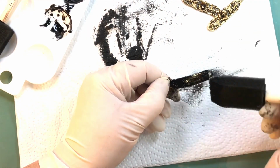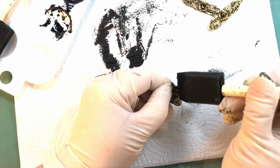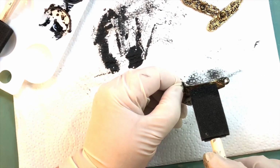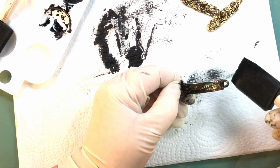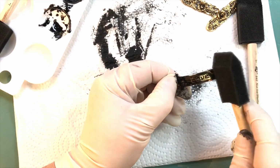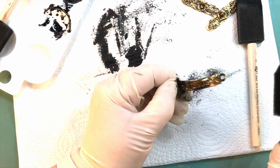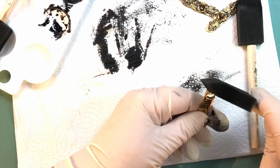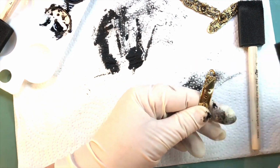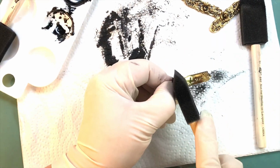And another thing is when you do this, and you go across the slick place where there's no texture, see how it wants to make marks, and it's a kind of streak? Yeah, you don't want that. So what do you do? Well, take the edge and just kind of polish it out. Because you really don't need a lot of paint on here to make it pop for you. And just kind of dull it a little bit. So you have a nice antique gold when you're done.